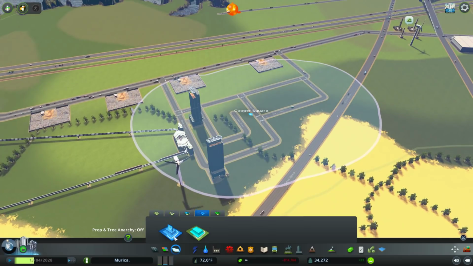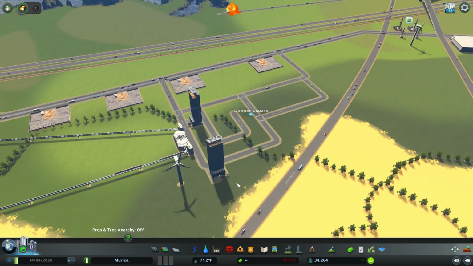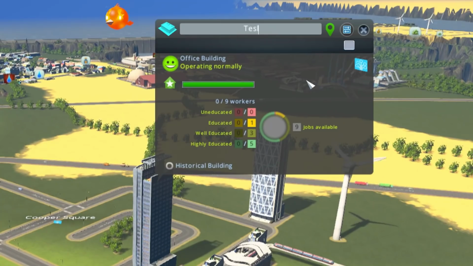Oh, so you can actually set up these little IT sections too for high-tech companies. I don't know if this is new, I've just never done it before, but I've gone ahead and set one up in the most high-tech place I know of, Kazakhstan. Yeah, look, it's Tesla. I can imagine Elon Musk hanging out in Kazakhstan.